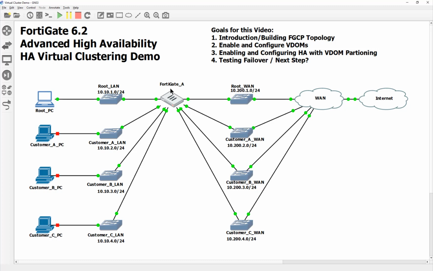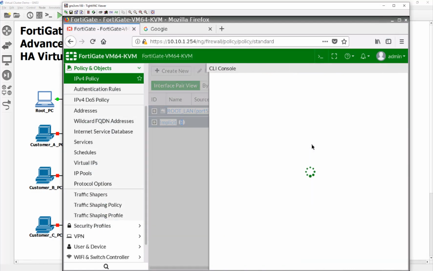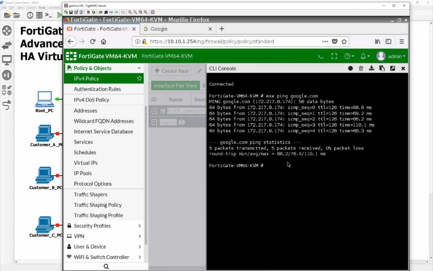Are you guys ready? Let's turn on our VDOMs. We're going to go to the console, and for some reason, this is one of the commands that does not autocomplete, so you have to type it out completely. On top of that, starting with 6.2, there's now something called multi-VDOM mode and split VDOM mode. I'm not going to explain it, except that multi-VDOM mode is the way the FortiGates have behaved since the beginning. Split VDOM mode is new. It's for the security fabric. It's a whole other bag.